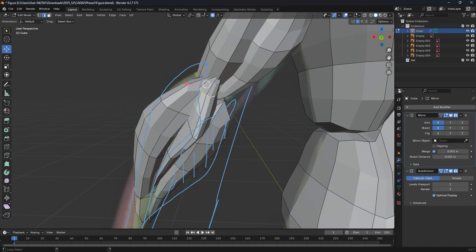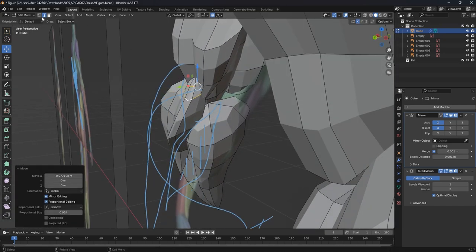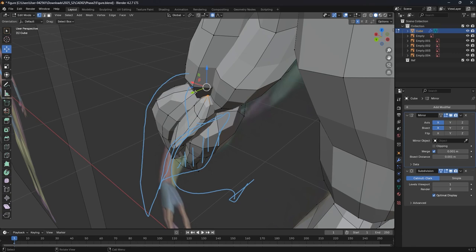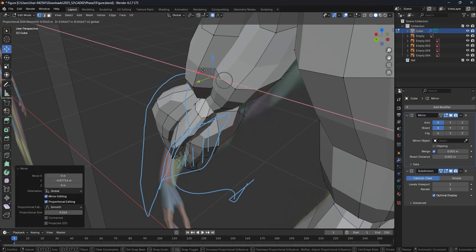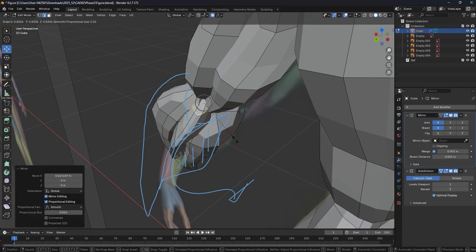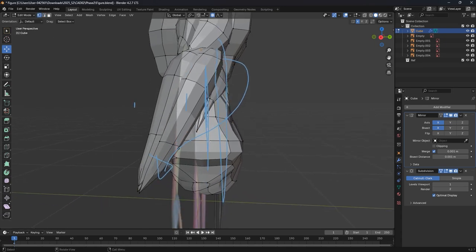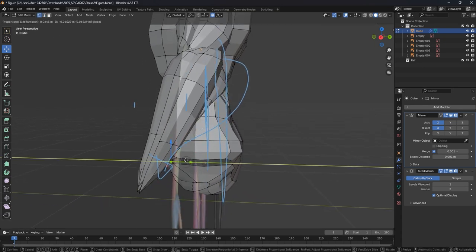And for this one, we have to move them to the center. Okay, move this guy inside. Alright, so I think that's all. That's all about the lower part of the arm.